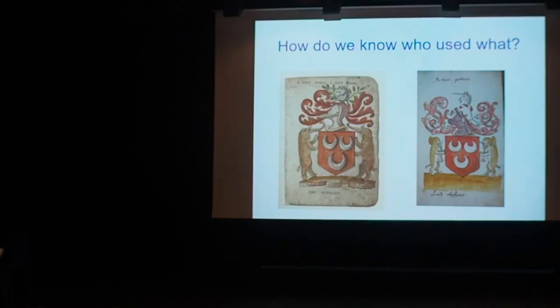You can also see the slight difficulty of a Scottish artist in that elephants aren't terribly common wandering around the countryside, even then. But dare I say it, these are a little bit better than the coat of arms that has two rhinos for supporters. Equally, the poor artist had never seen a rhinoceros, and when asked what it was, he was told, well, it's rather like a pig wearing a suit of armor. That's precisely what he painted. It was a pig wearing a suit of armor. So, slightly more understanding of what an elephant would have looked like.